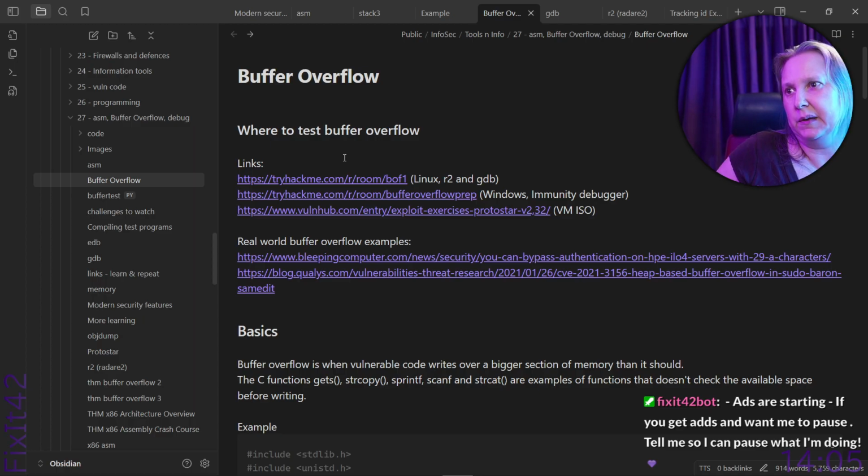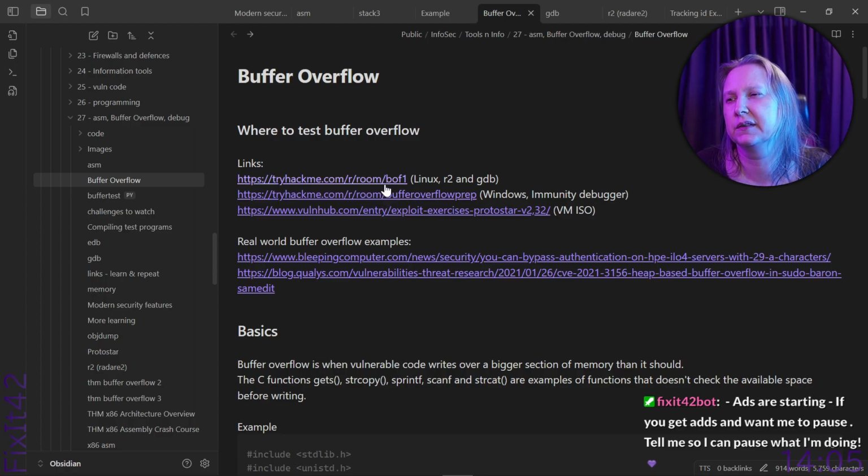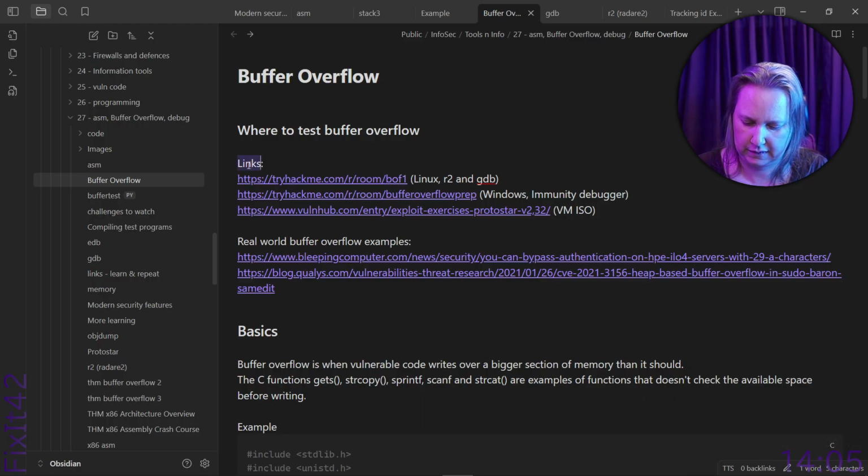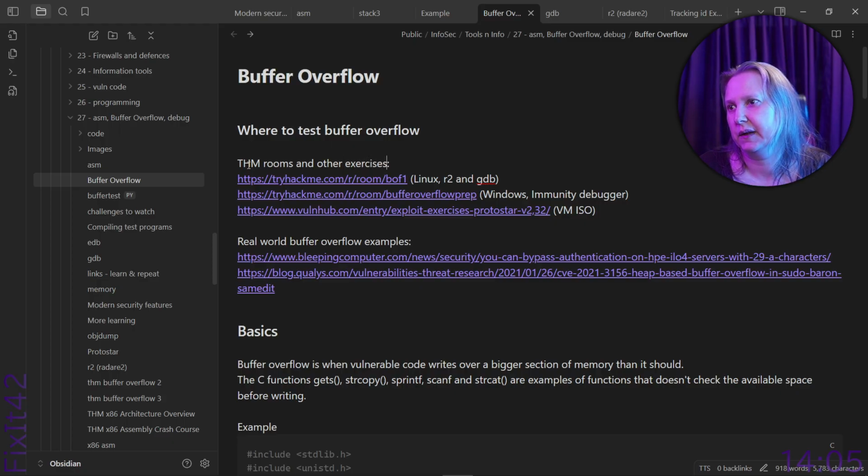So we have TryHackMe rooms, THM rooms and other exercises. Real world buffer overflow examples.